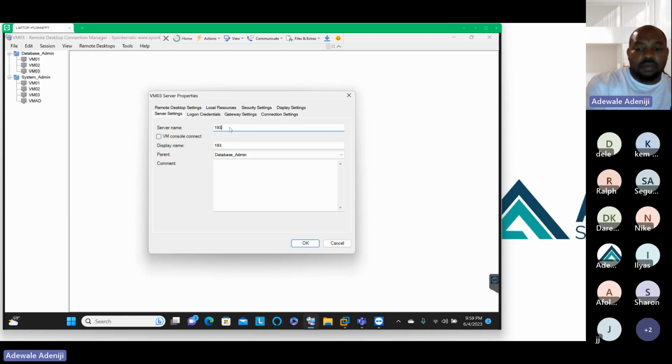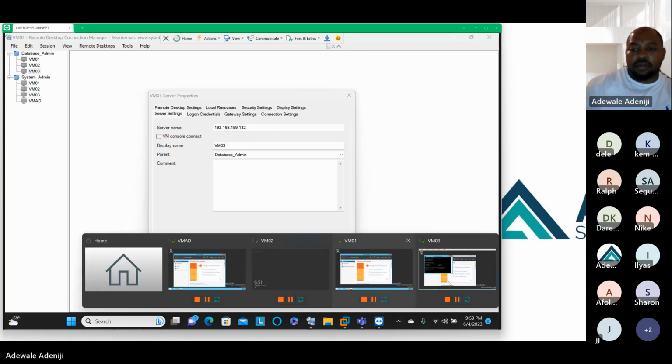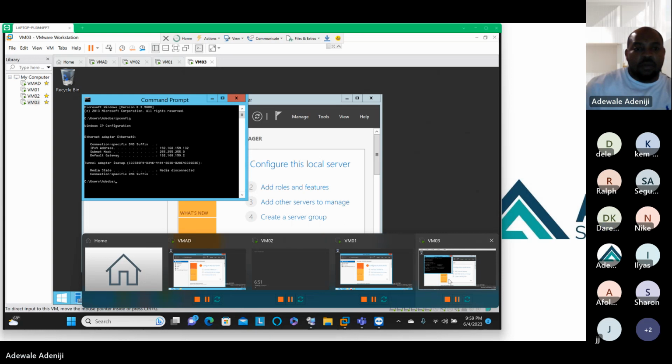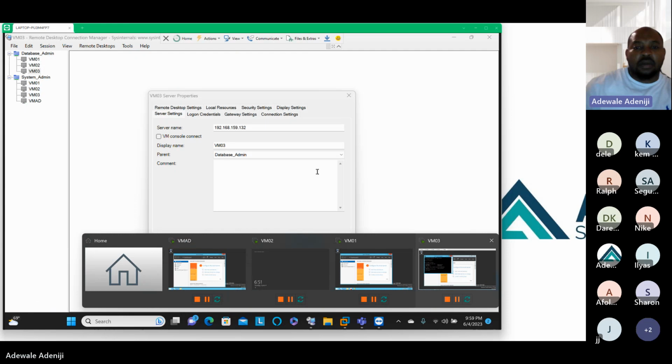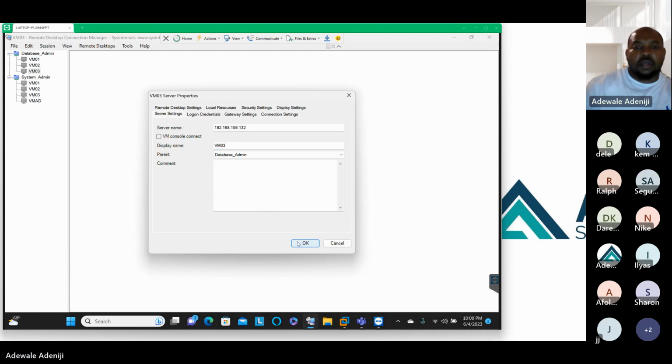One nine two, 168, 159, 132. So you're connecting through the IP, but you want it to display VM03. Let me double check that IP. 192.168.159.132. Correct. Say okay.